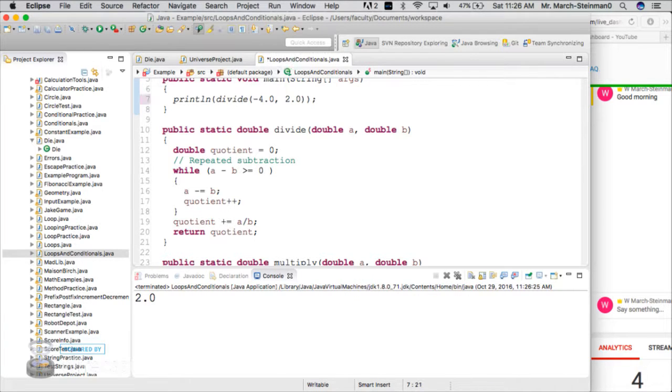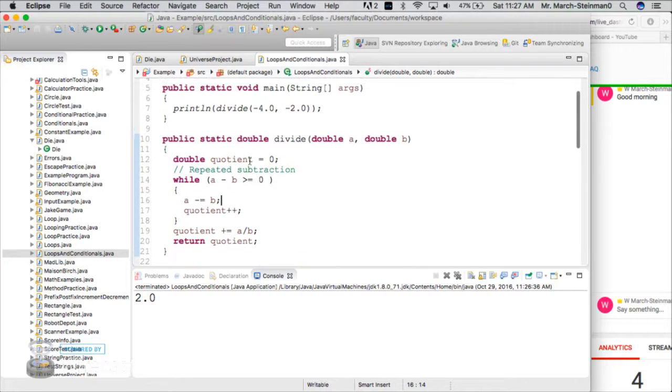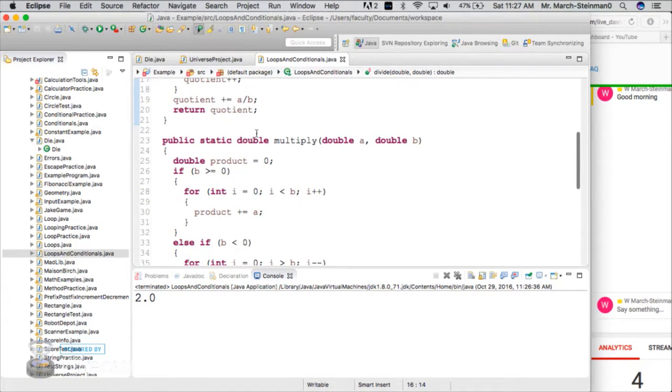Does this work for negatives? -2, 2. Yeah, it seems to work for negatives. So it's almost like the division is in some ways easier than the multiplication because the subtraction handles the negatives and positives. This is a condition that still works. And we're just subtracting until we go below 0, or we get above 0, really, in some cases. Okay. So that's our quotient method.